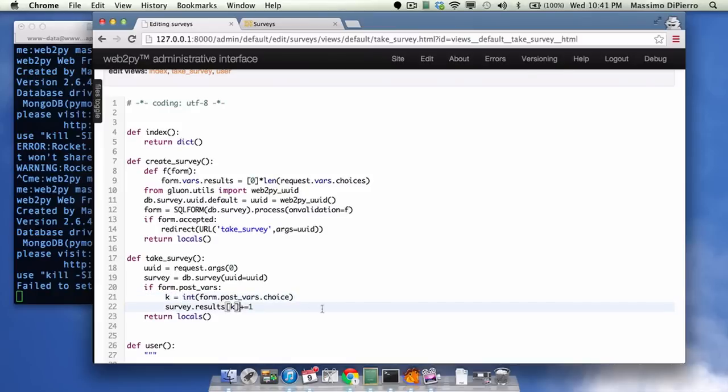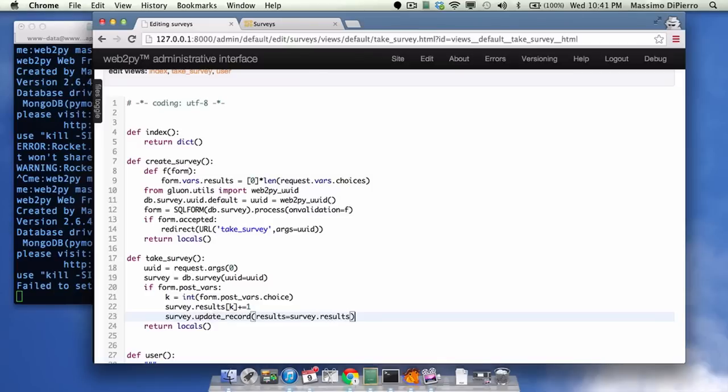And now we take the results k and we increase it by 1. So now we can take the survey and we can update the record so that the results are the current survey results. And so we've done this part, and now we can redirect to the URL of some thank you page.